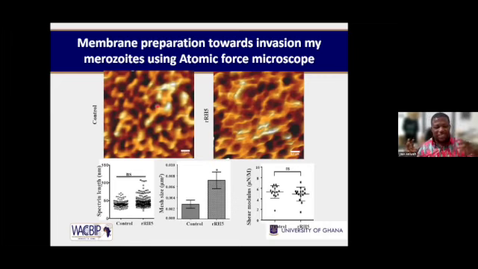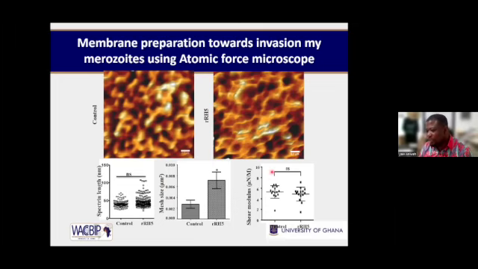So one thing is that when the parasite is to enter, it has to cause a disruption in the mesh so that it will be able to enter. And clearly here, if you look at the spectrin length, which is biological, it doesn't change. But what you can see change is the size of the mesh. That is to tell you that if any of the proteins that anchor the junction is removed, the junction becomes weaker, and if the junction becomes weaker, the mesh expands. And that is a way we believe the parasite uses to enter.